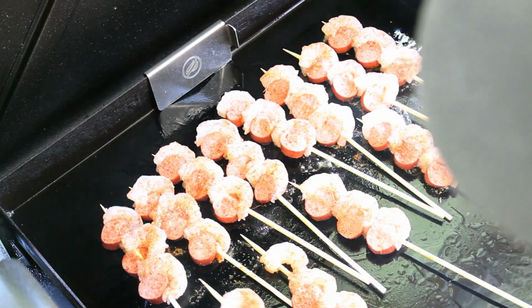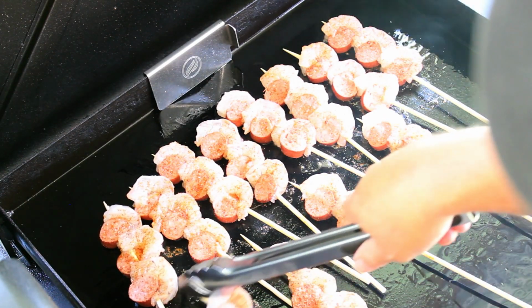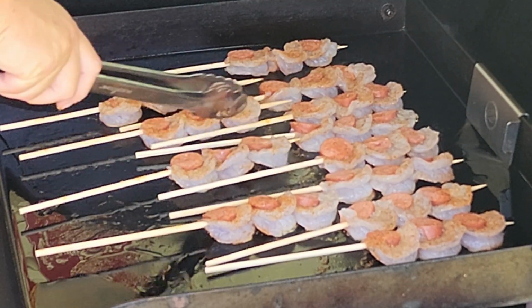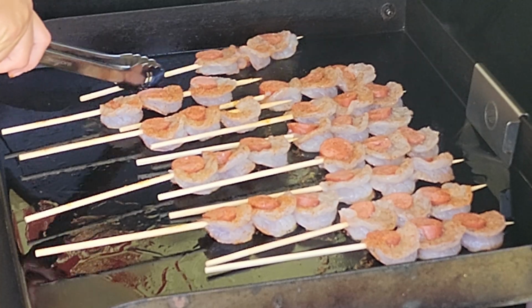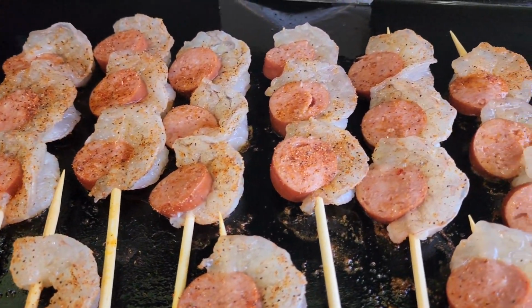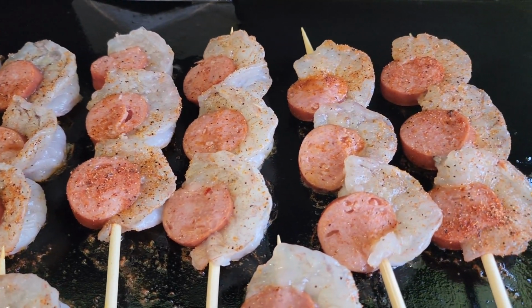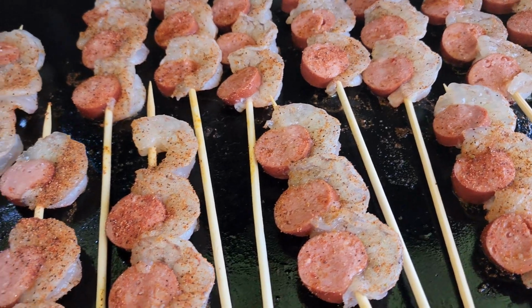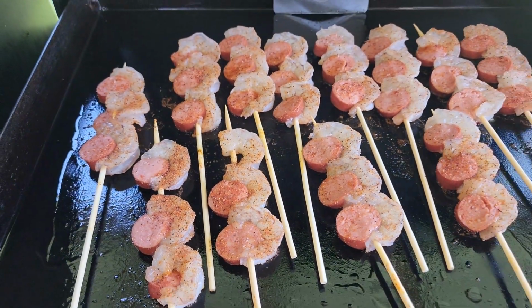And what's going to happen is that shrimp will start to firm up a little bit once it gets to cooking. It won't be so flimsy. But there they go. They're all cooking. Well, I'm telling you right now, love that sound of that sizzle first off. But man, I can just smell that seasoning up on this griddle. You know it won't be long. We're going to flip these things. It won't be long. We're going to be eating. Well, it's only been a few minutes. It really has only been just a few minutes.